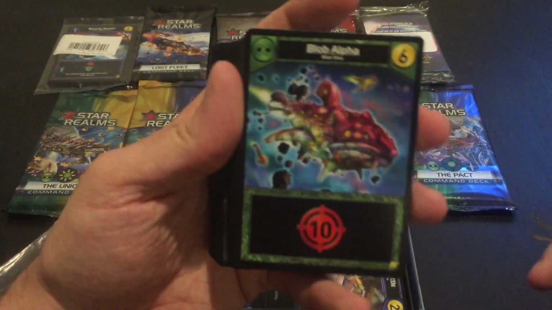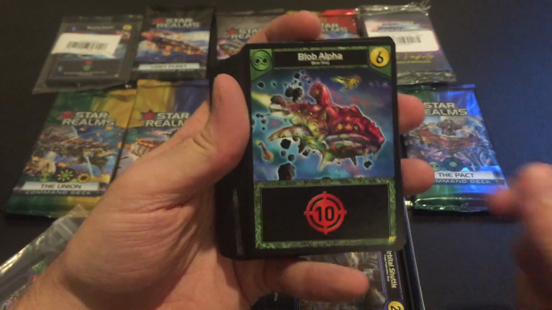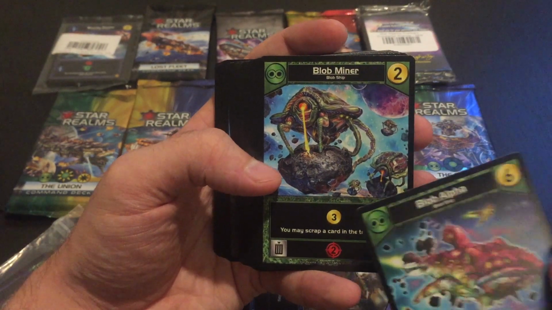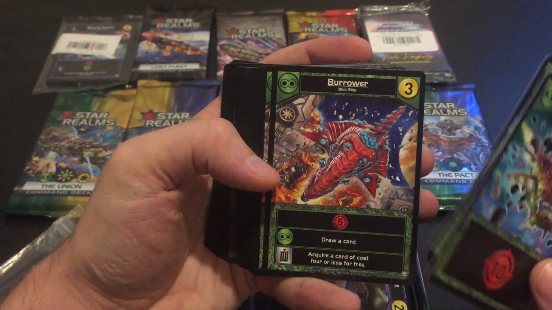Blob Alpha. That's a lot of attack, even for 6 cost. Blob Minor. Wow, this is a pretty good one. It's almost like the trade bot. 3, and you get to scrap a card on the trade row. 3 of those in the deck.